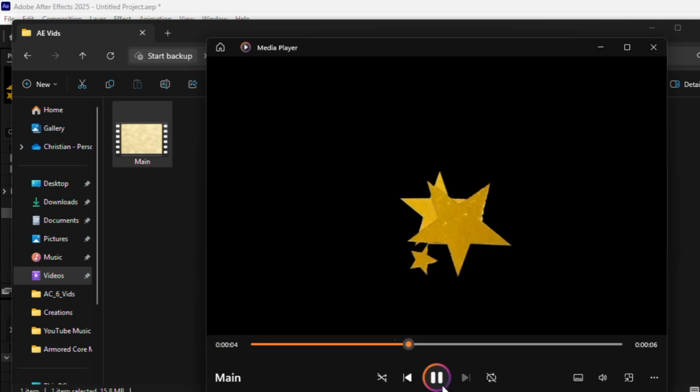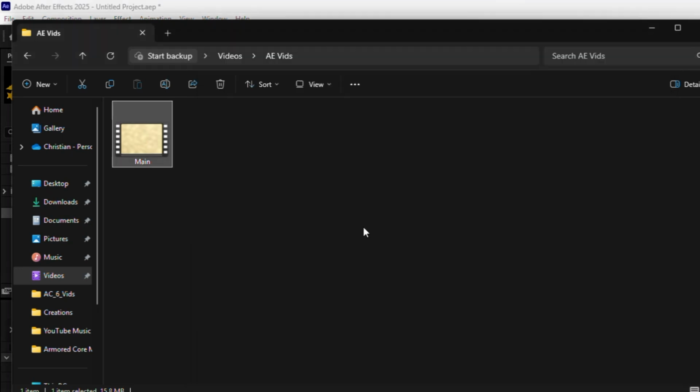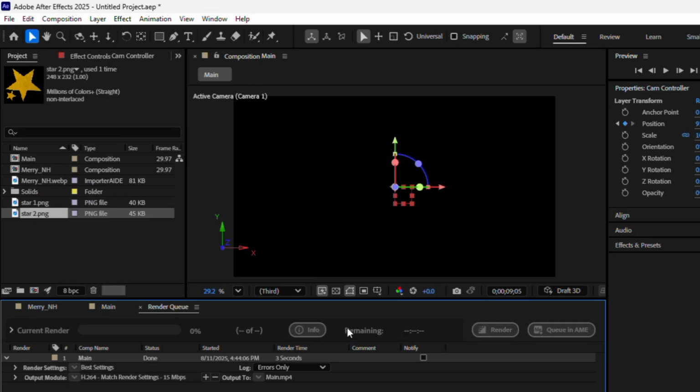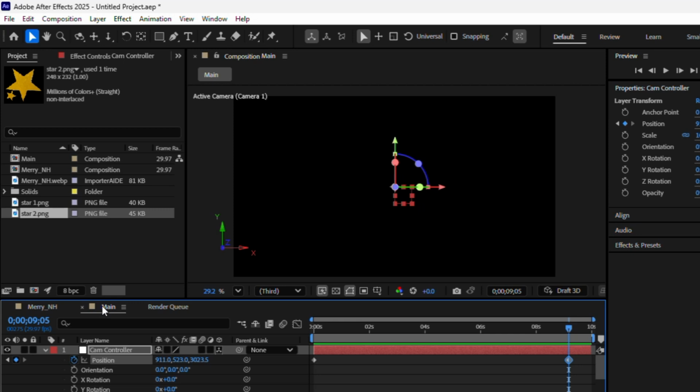And finally, let's say I want to make this green screen thing. How do I put the green? There's multiple ways. One easy way so it doesn't mess anything up: go back to your main on top. That will bring you back to the composition that you're working on, because you can have multiple in a project. Which is why naming is very important, because it could be very messy.